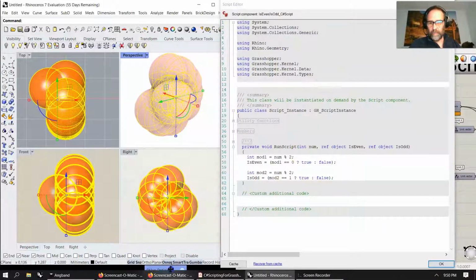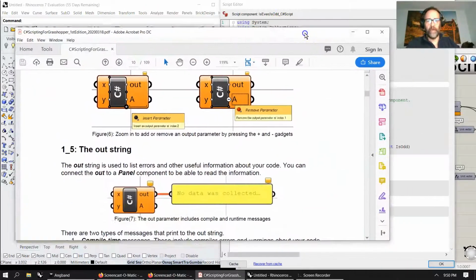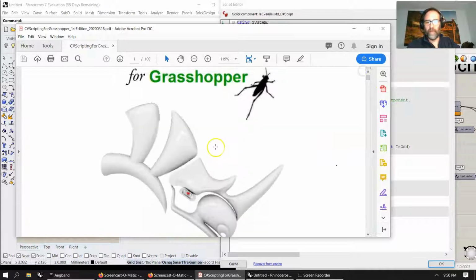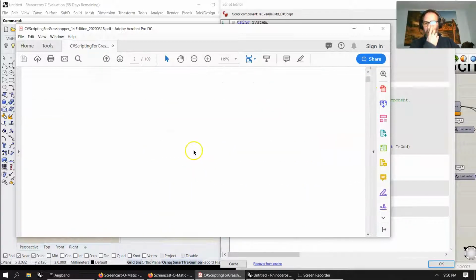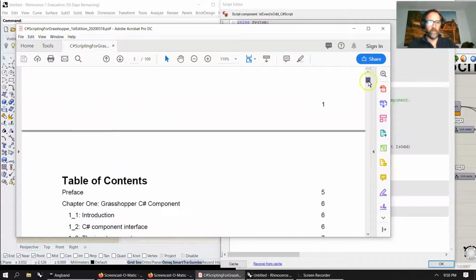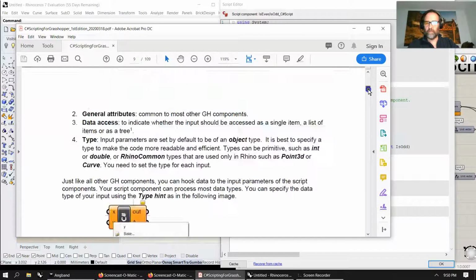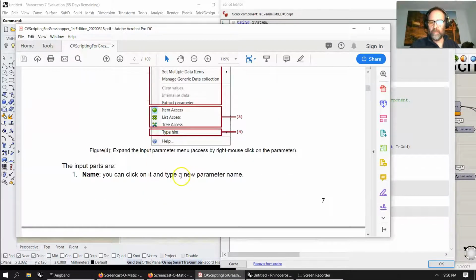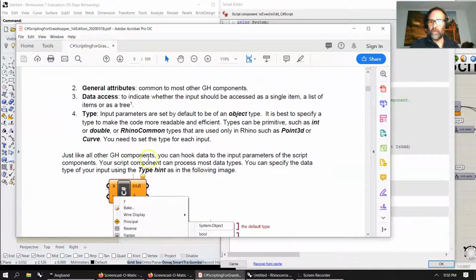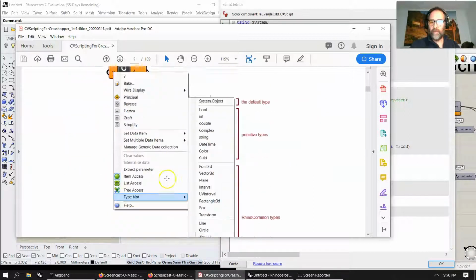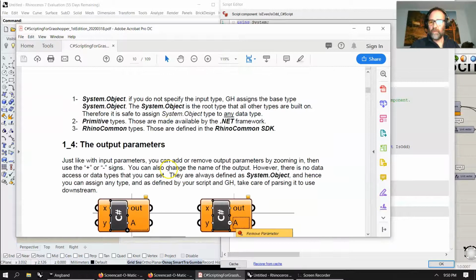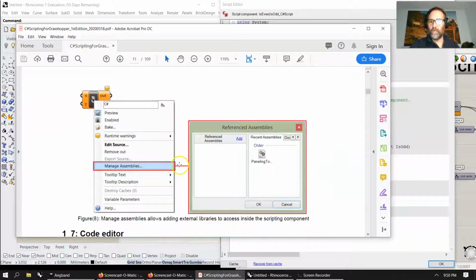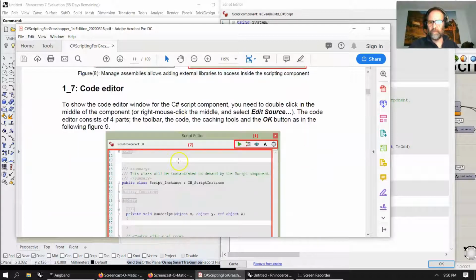And it's a little intimidating, and they do cover quite a bit in those first pages in Rajaa Issa's guide. She's going to go in and outline everything you see when you open up a script. So as we get through the table of contents and scroll down, it's going to say, okay, you've got all the basic stuff that you might recognize from the GH-Python node, the list access, and then also the type hints. But you're going to go farther in because you want to get into RhinoCommon pretty specifically. You're going to go in there and see what the script actually means and all the things it gives you. There's a couple extra things on managing assemblies. I don't remember that from the GH-Python node.